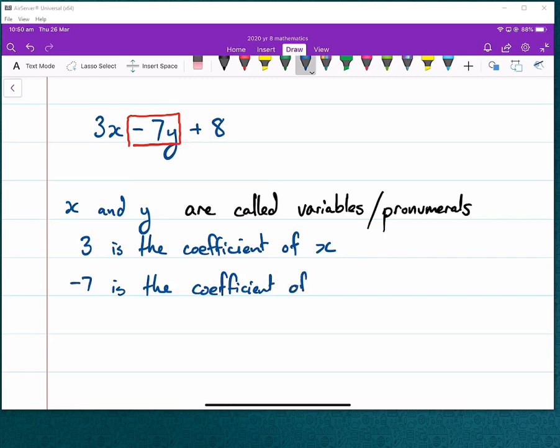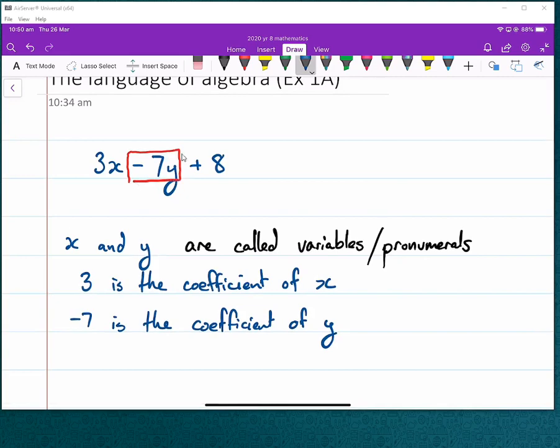Now, the other thing we recognize is that I've done a red circle around what we call a term. So this negative 7y is a term that we use in algebra. And in this expression there are 3 terms. There's negative 7y. We've also got a plus 3x term. And we also have, I'll put this back around it, a plus 8 term that we'll call a constant term in a second. So there are 3 terms here.